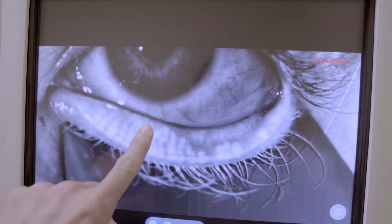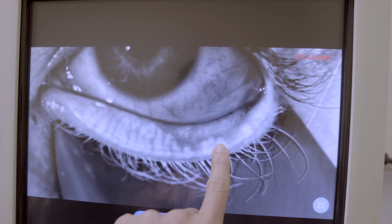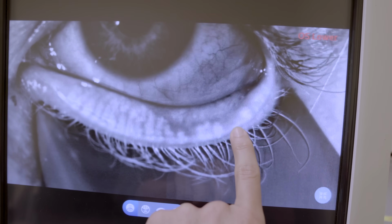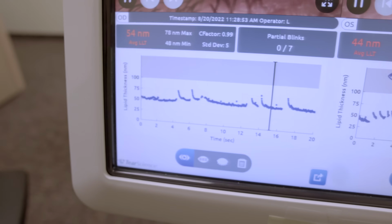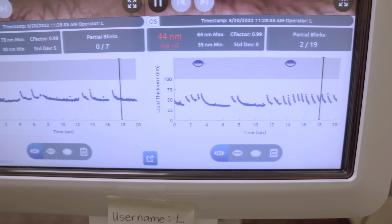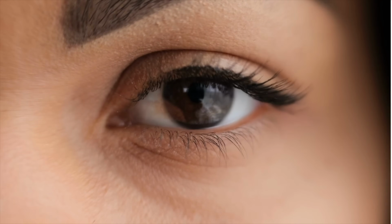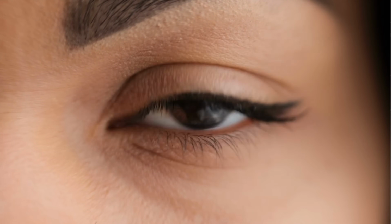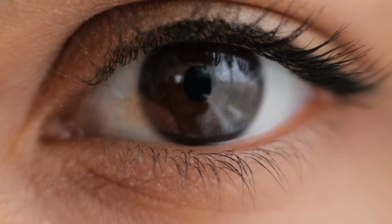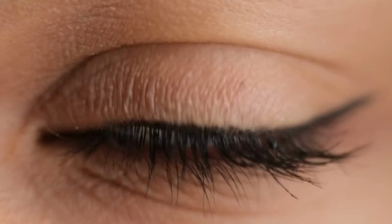Now, the purpose of scanning the oil glands and getting this meibography really serves two purposes. One is to show us how many glands are there and if they're inflamed or if they're in trouble. And two, the instrument also takes an active measurement of the oil layers on the tear film itself. And I personally just love looking at the images of the lipid layer itself because you can see this cool rainbow color on the front surface of the tears, which honestly reminds me of seeing gasoline or some other type of fuel floating on top of a puddle on the road or something. But being able to see those oil layers active on the top of the tear film is very powerful.